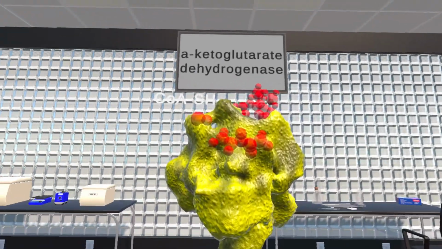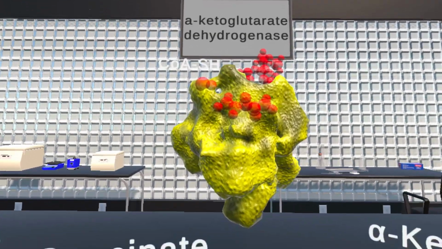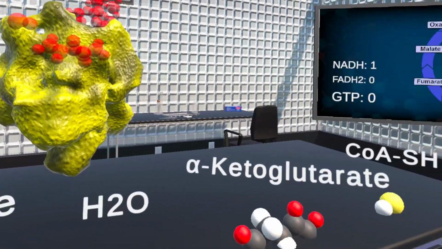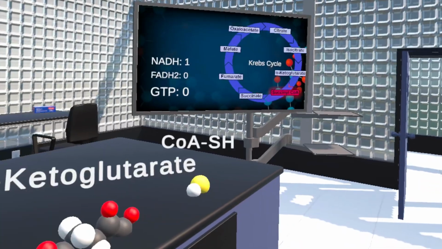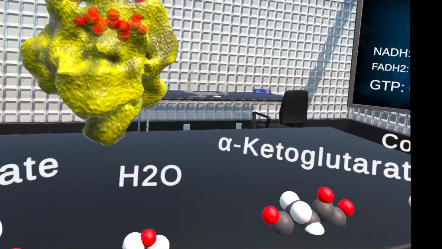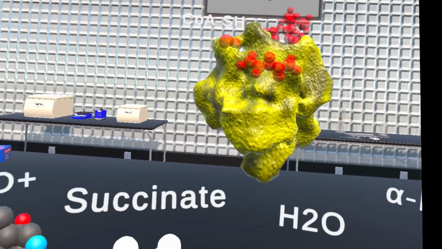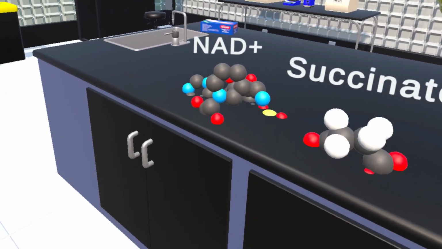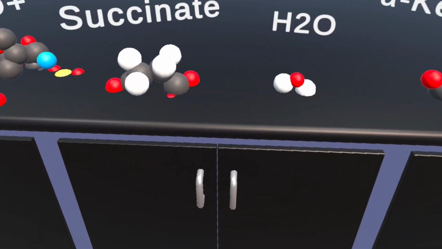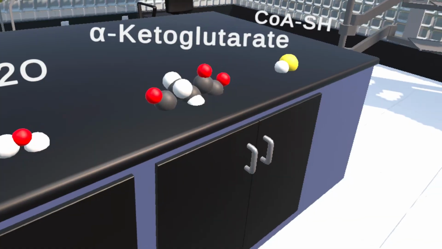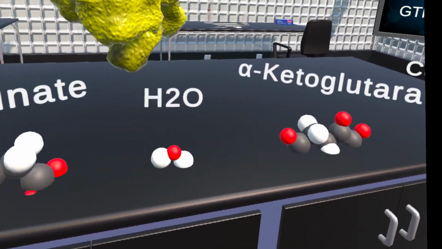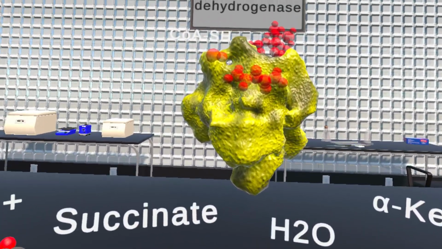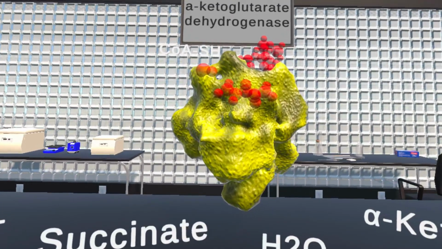Now, the alpha-ketoglutarate we are left with will move forward to the next enzyme in the chain called alpha-ketoglutarate dehydrogenase. This step is very similar to the last. We're going to lose a carbon as carbon dioxide and then get an electron over to NAD+ to create another NADH. So let's go ahead and put our alpha-ketoglutarate into the enzyme. We're also going to put in the NAD+ so that we can get to the NADH.